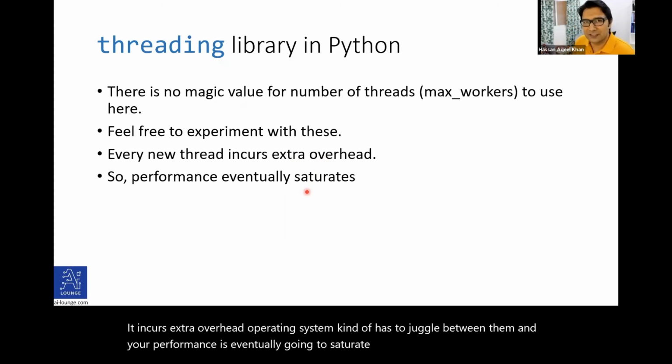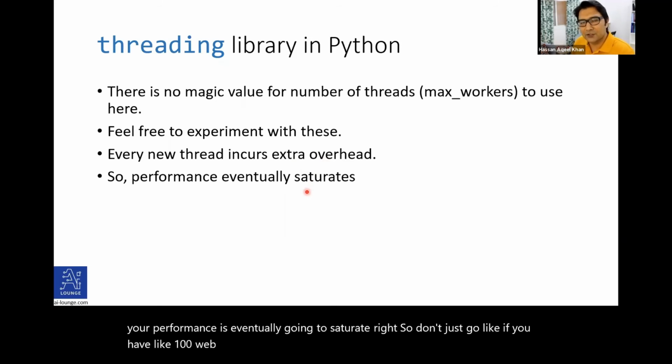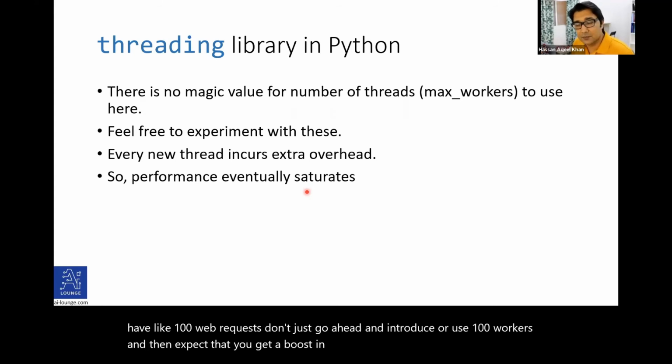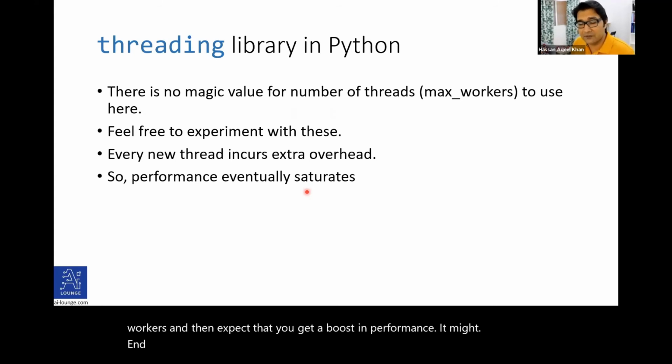So if you have 100 web requests, don't just go ahead and use 100 workers and expect a boost in performance. It might end up slowing things down. In fact, you could play around with this code and increase this and see what happens, okay?